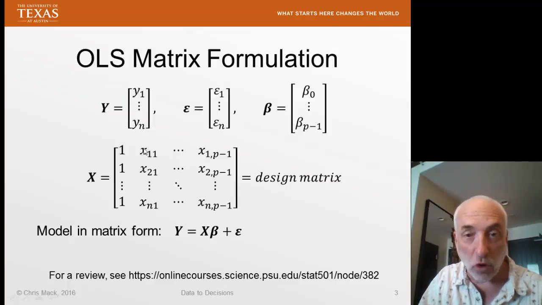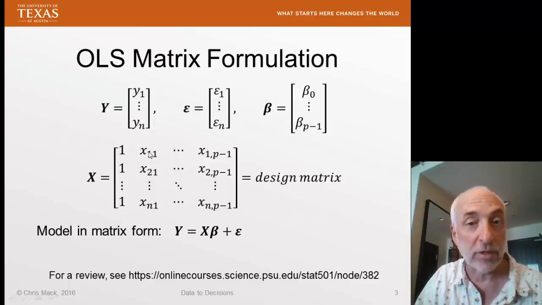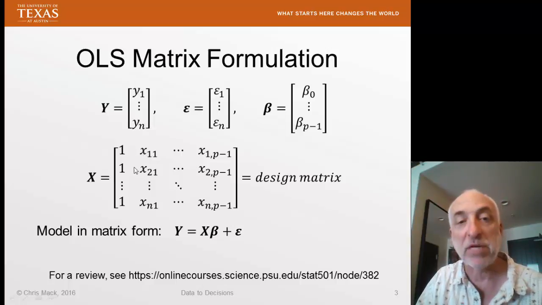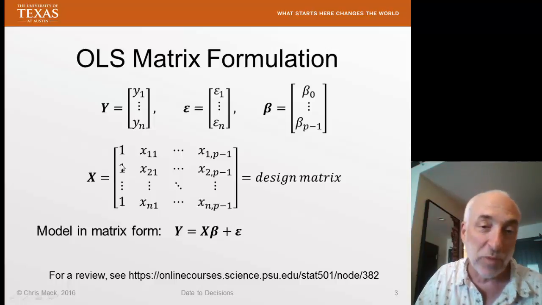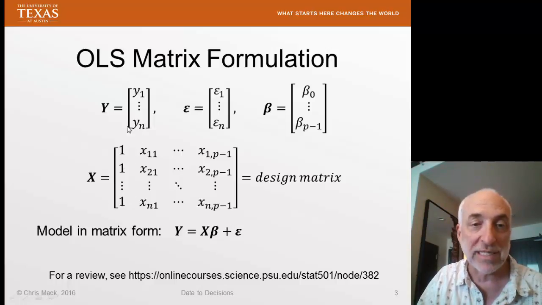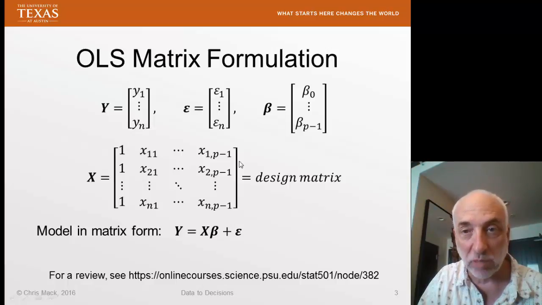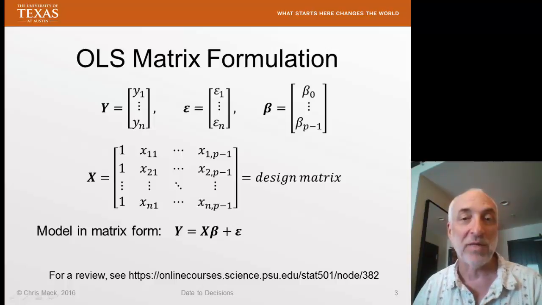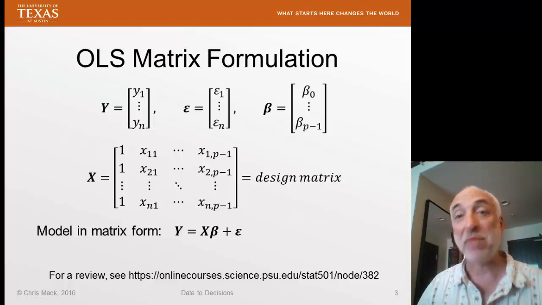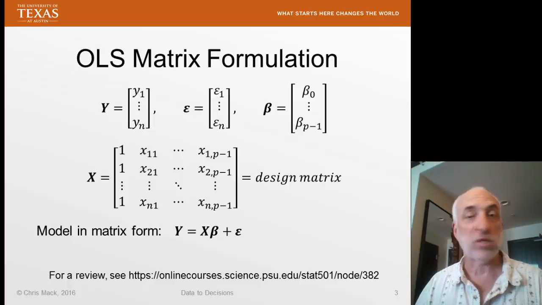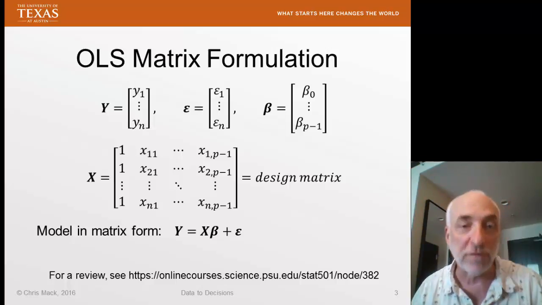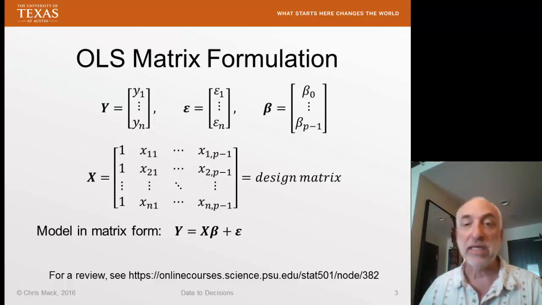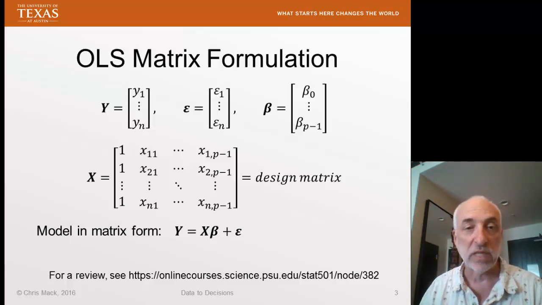It has the values of all the input parameters, x's, in that matrix, and the first column will be all ones. Now, the reason we put the first column of all ones is this column is going to end up multiplying beta 0. Right? So beta 1 will be multiplied by x1, and beta 2 will be multiplied by x2, and beta 0 multiplied just by 1. So that's why we put this artificial column of ones in the design matrix, because that's what's going to multiply by beta 0.